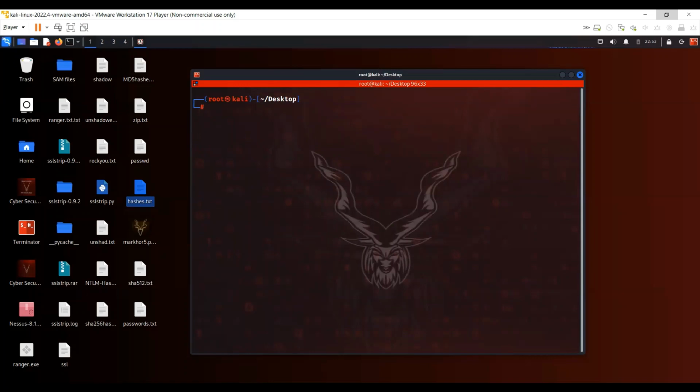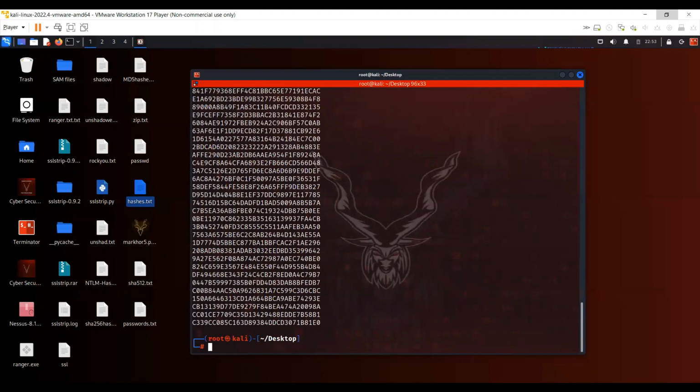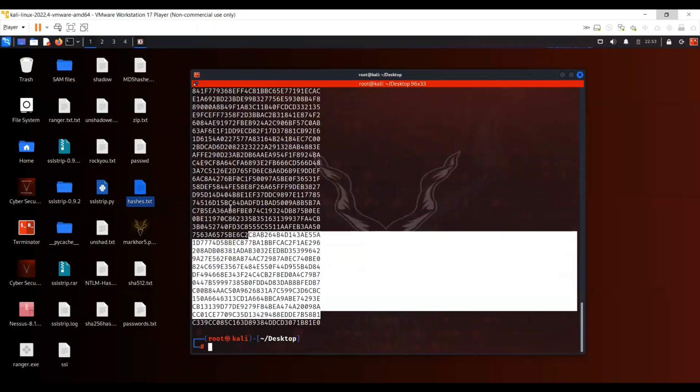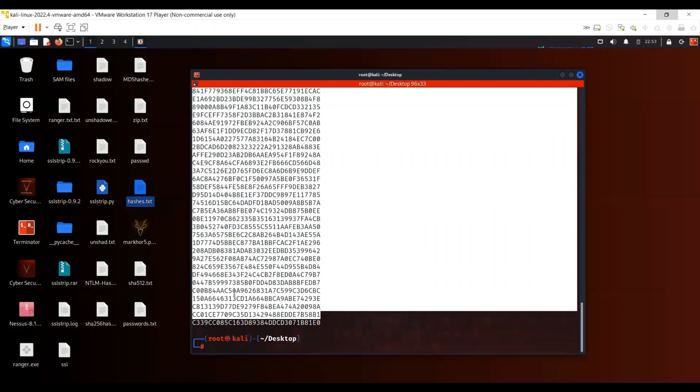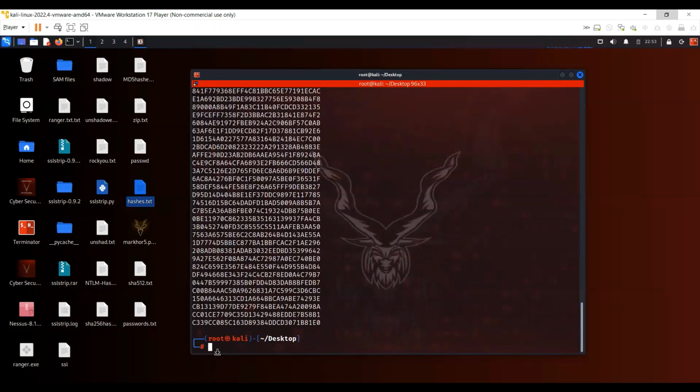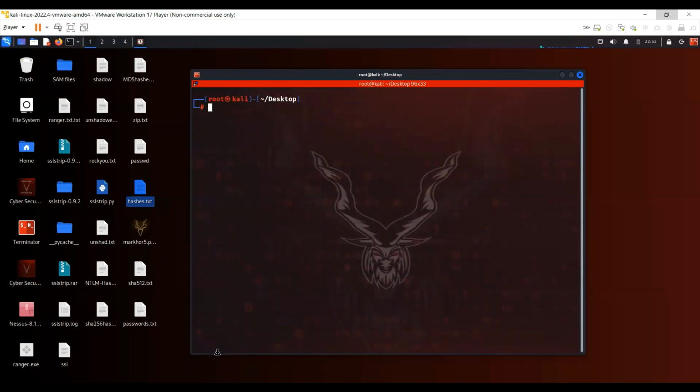Okay, so let's start with the NT hashes that I have. I have a file called hashes.txt. These are the Windows NT hashes that I'm going to try to crack using John. Lots of them, and you'll see how fast it is. The way it starts is that you use john, and after that you give the file name hashes.txt. --format is NT.